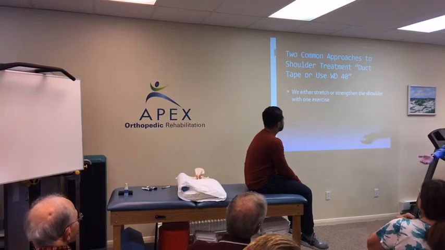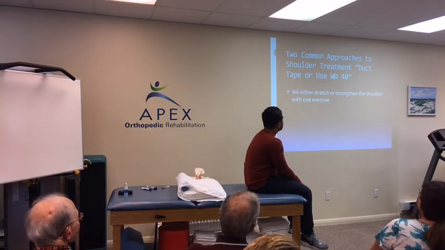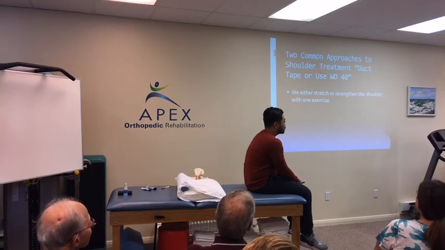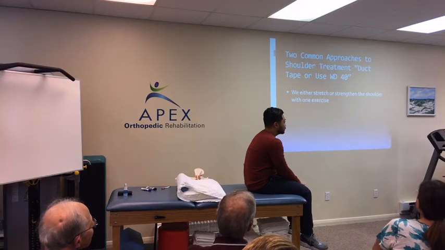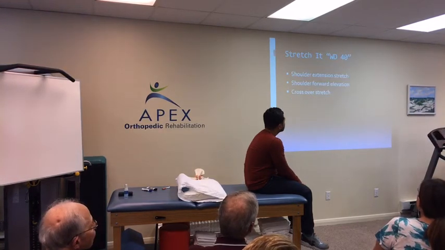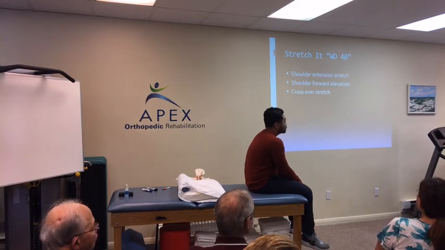So, like I like to think of it, you kind of walk away. There's 2 approaches. You either duct tape it or use WD-40. So we're either trying to loosen you up with some stretching, or we want to basically duct tape it. We want to strengthen. You want to get that stable. So that's the 2 approaches. Once you get past the early stages, you'll see a combination of both.